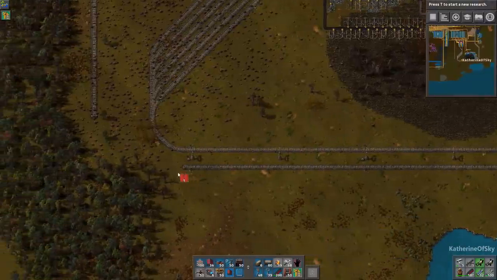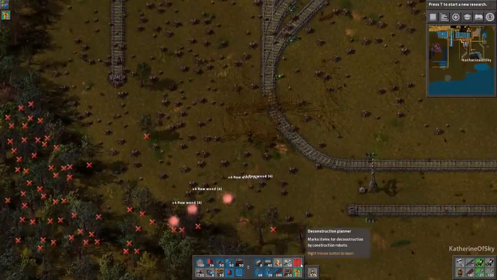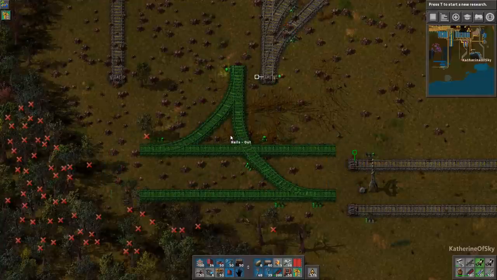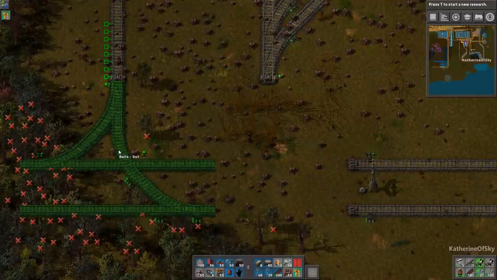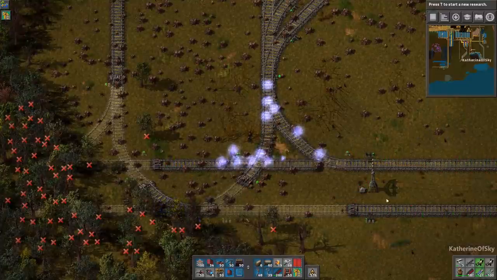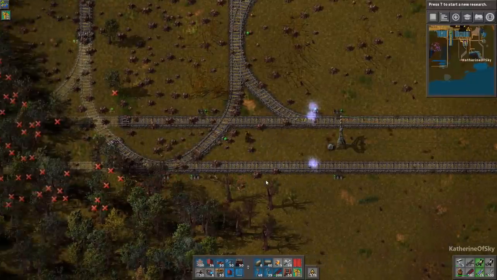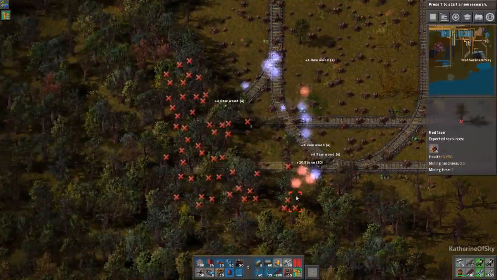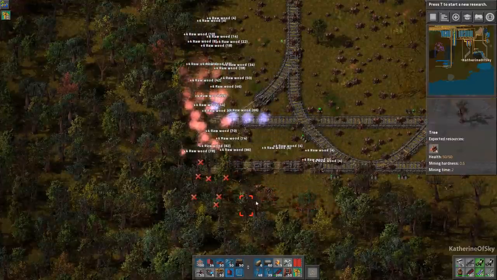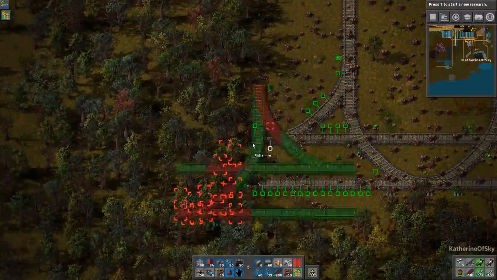We also need to do our very, very useful rails in and out blueprints here. So let's take this out. We'll get the others from our... This is rails out here. We need to go rails in here. Now we're going to have to alter the signals on these rails blueprints because with the entrances and exits being so close together, we definitely need more chain signals so that they don't end up blocking each other for some reason. So let's do that.